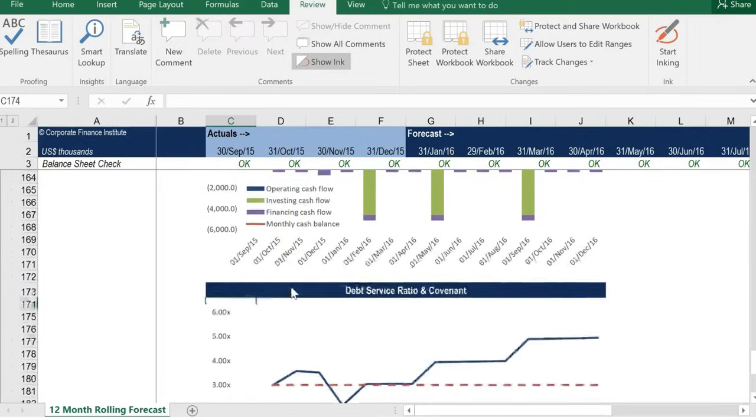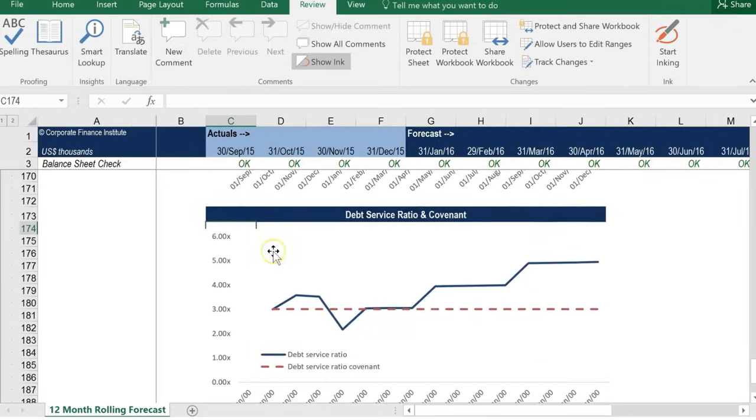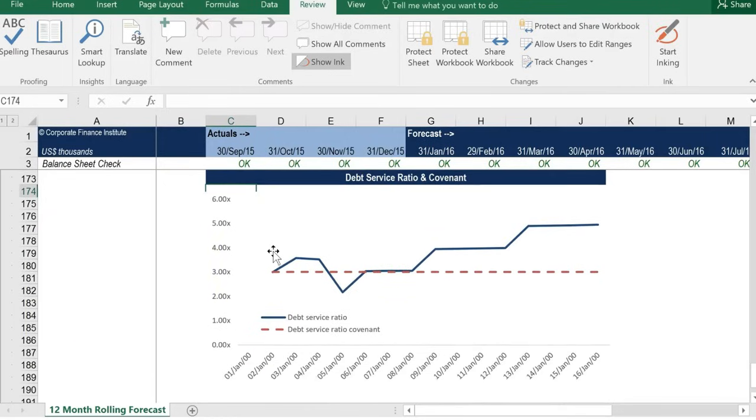Now let's scroll down and look at the next chart. The next chart is on our debt service ratio and the debt service ratio covenant. As you can see, we've graphed the covenant with a dotted red line, and it remains flat as this does not change over time. And then we have the observed debt service ratio, or the forecasted debt service ratio. And as you can see, we're actually forecasting to dip below the covenant at one point here. So this is something we're going to want to watch very carefully as we move forward with planning for this business, and ultimately rolling up our recommendations to the CFO and the CEO when we present our results.